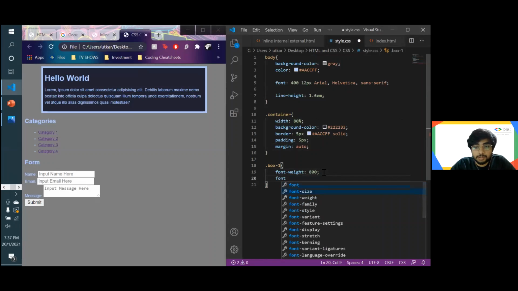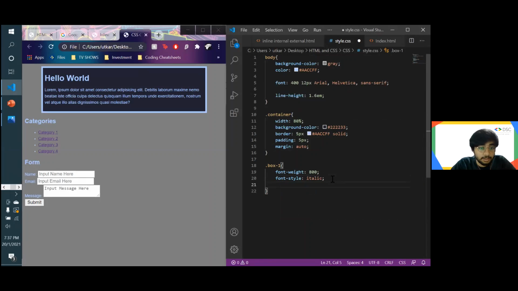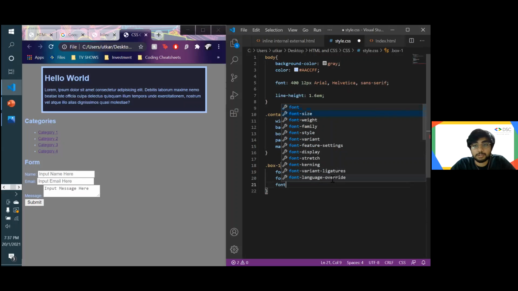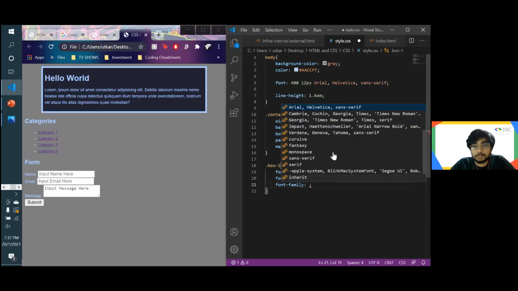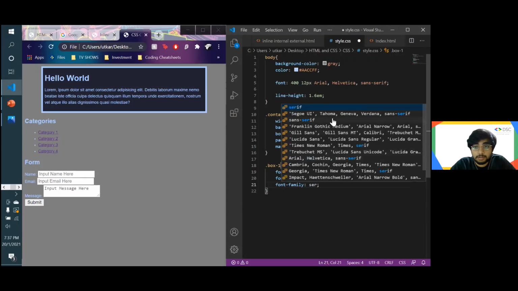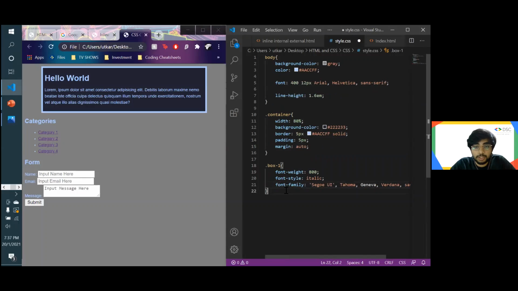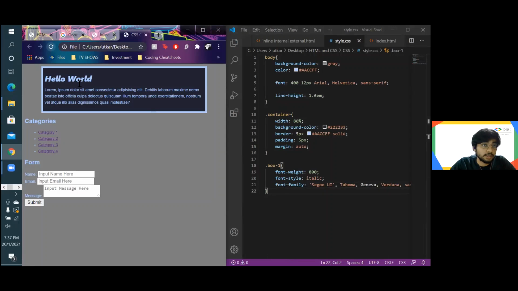What font style we mean is like italics or stuff like that. So here we can just italicize the whole thing, and then we can maybe change the font family as well. So with this, our page is styled slightly differently.